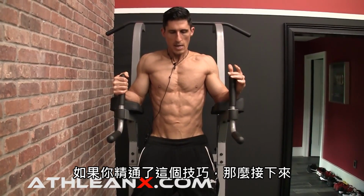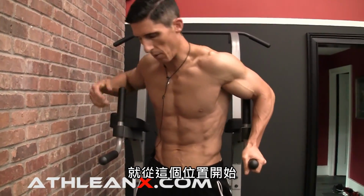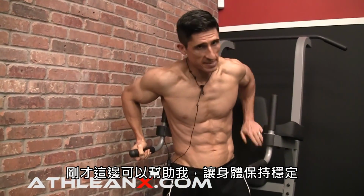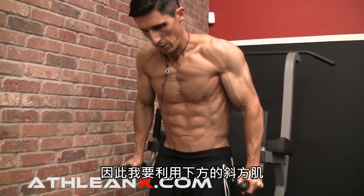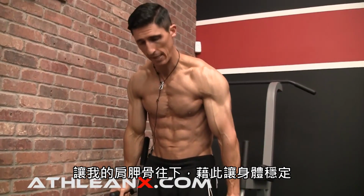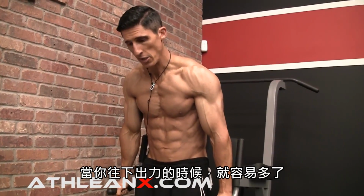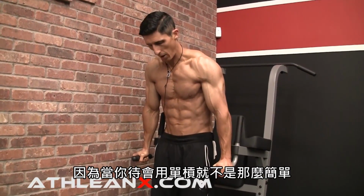Now, you move away after you've mastered that to out here. So now what we're doing here, we need the stability still. I had some nice stability back here. I don't have it out here, but what could I do? I could use my lower traps to depress my shoulder blades here and provide that stability. Okay, now it's easier to do it when you're pushing down than it is when you're hanging from a bar. But this is what you do.